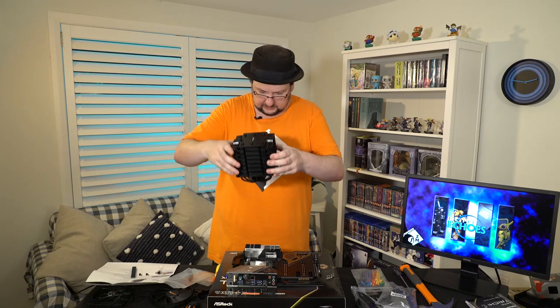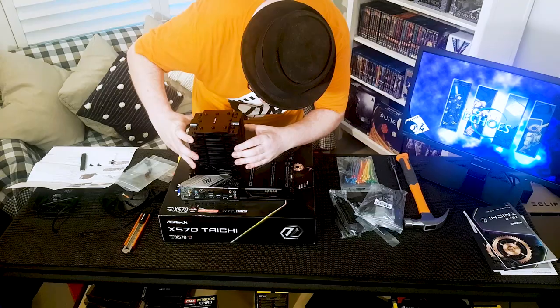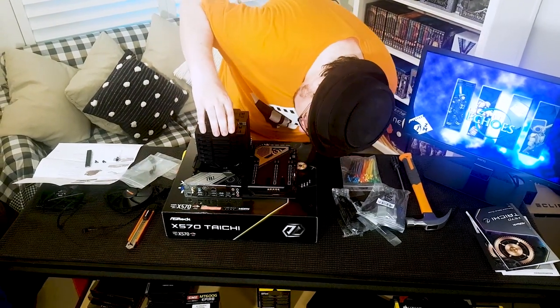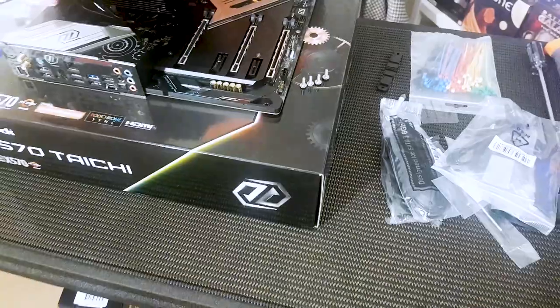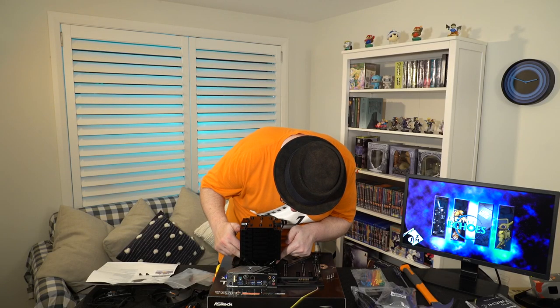Make sure it's oriented the right way. We want to apply a nice, even pressure. So hopefully that spreads the cooling paste out a bit. It sort of feels like it's floating a bit, which is probably what you want. Yeah, it should be fine. If it's not, we'll find out soon enough. Oh, it's rocking all over the place.